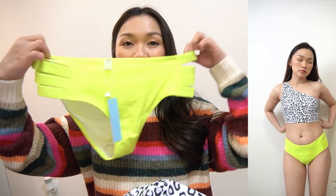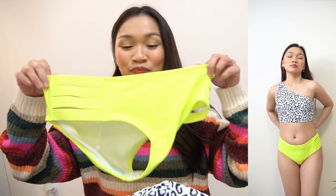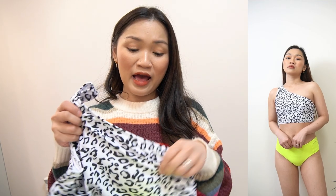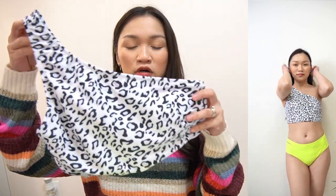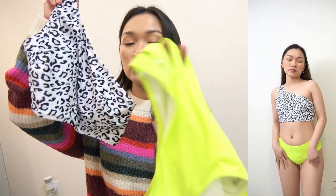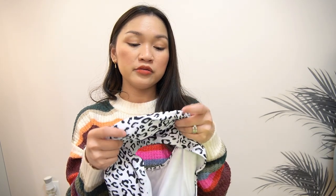For the third swimwear, I haven't owned anything in this print before. I owned one swimwear back in the Philippines in this color, which is really pretty. Look at that bottom — this one is not that high-waisted, but it's not low-rise either. I like this detail right here. The color is so nice, especially for the beach and summer season. And the top — I haven't owned this print before, which is new to me. When I tried this on, I actually like it. Paired with this one, it looks really nice. This one with a black bottom would also be really perfect. It's also padded with a removable pad.